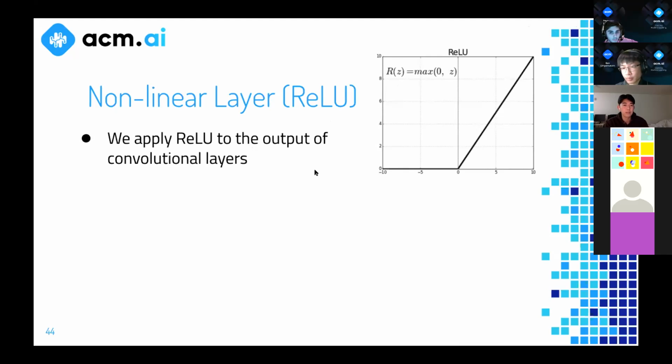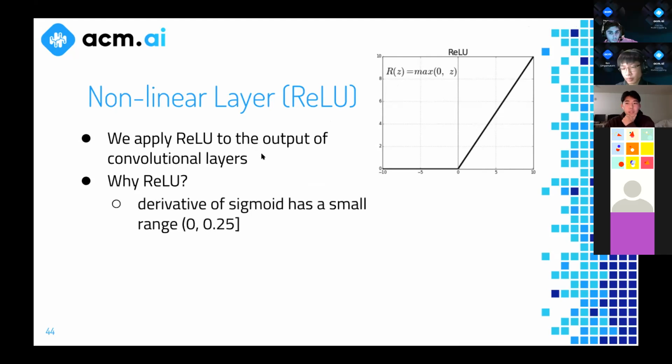So we apply ReLU to the output of convolutional layers. And just going into why we choose ReLU in comparison to other activation functions that we've previously seen. If you remember the sigmoid, and you can follow my cursor, it resembles this kind of curvy shape. It has asymptotic bounds at 0 and 1. If we take a look at the range of derivatives that the sigmoid has, we can see that it's relatively small. So this leads to a problem called vanishing gradient.